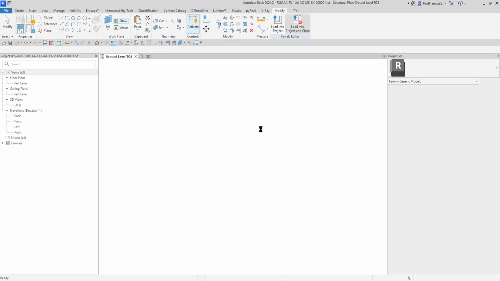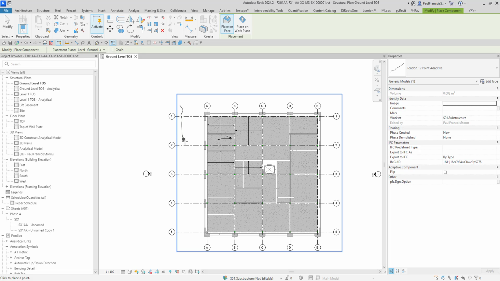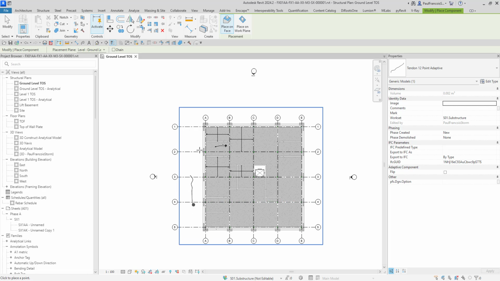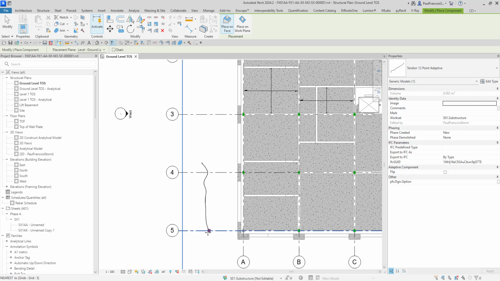And as you load it into a project and close, now it's going to want to place one, right? And it's going to want to place 12 points. That's because that's how it works, right? So let's just look at A through until 1. I'm going to draw it on the side of the building here, so you can see what's happening.